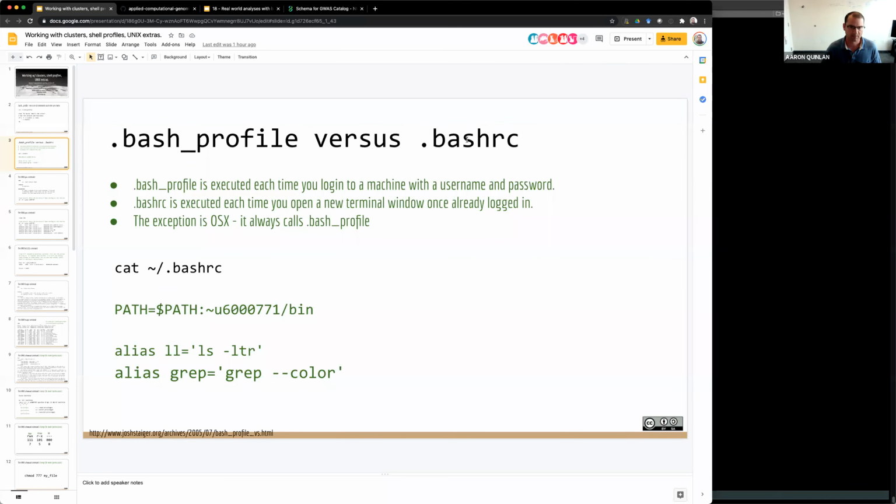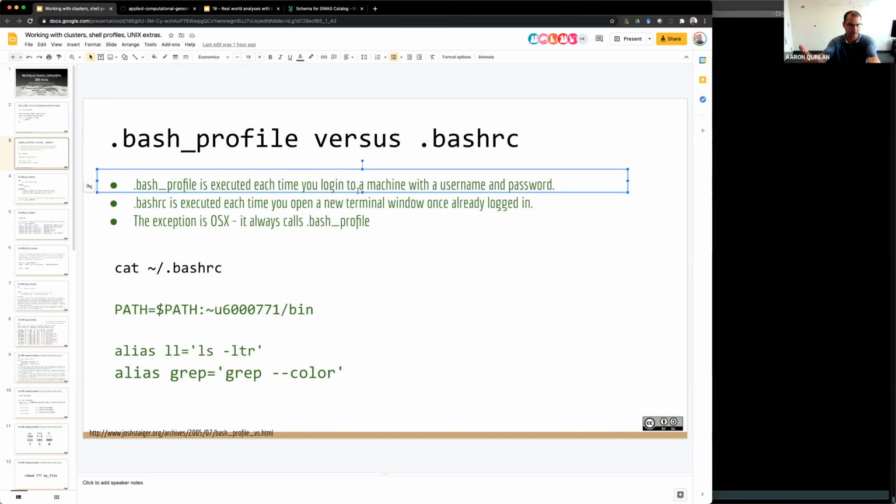There's also this bashrc command. So this is totally baffling to me. I don't really understand the history behind this, but bash profile is executed each time you log into a machine with a username and password.